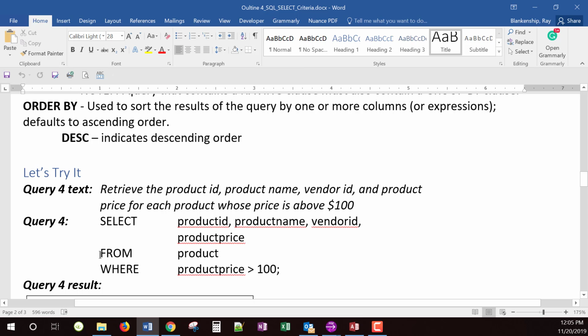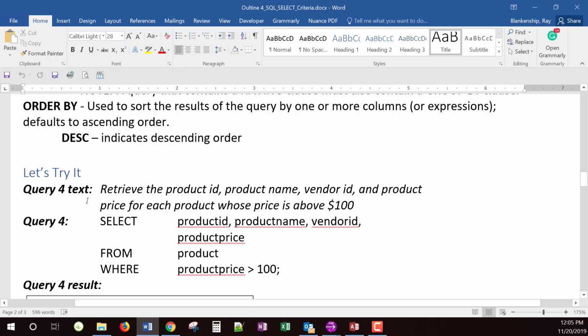Then the keyword from and a space, and then the table where that data is going to come from. And then your condition, where is the keyword for the clause, and then you would say some field name, and that needs to be a numeric type data, or you're going to get an error, greater than, and then the value you're looking for. And then all select statements are going to end with a semicolon. And keep in mind that in Access, we can only run one of these at a time. In other relational database management systems, we can load up all our queries and run them at once.